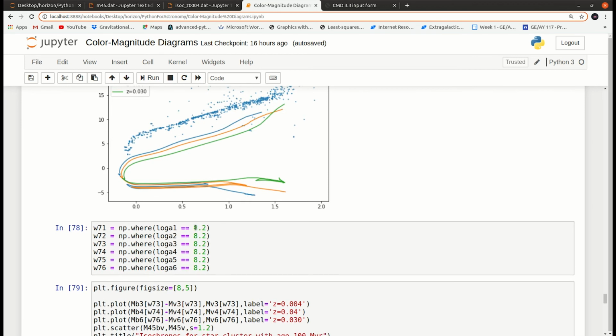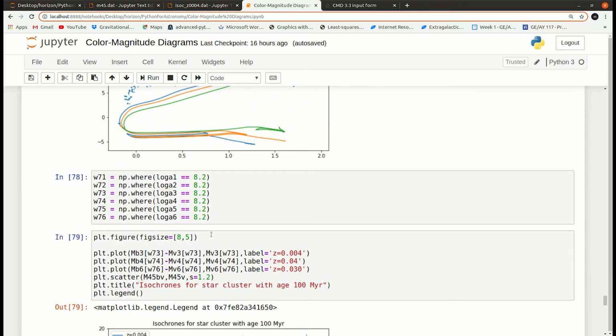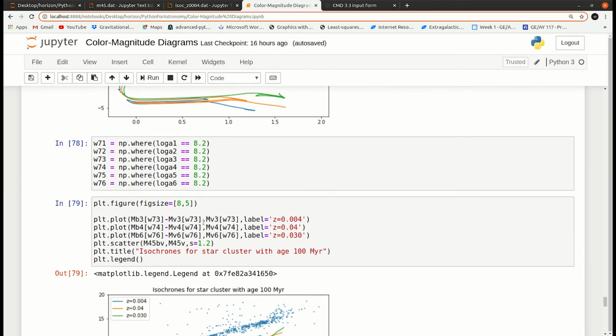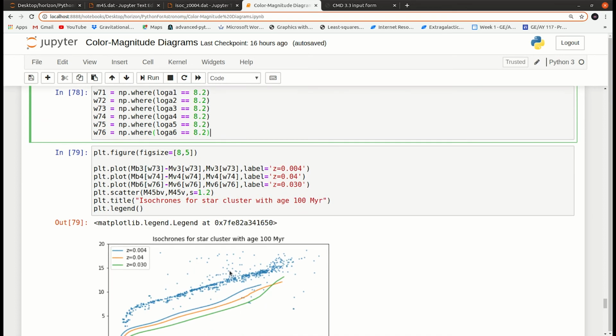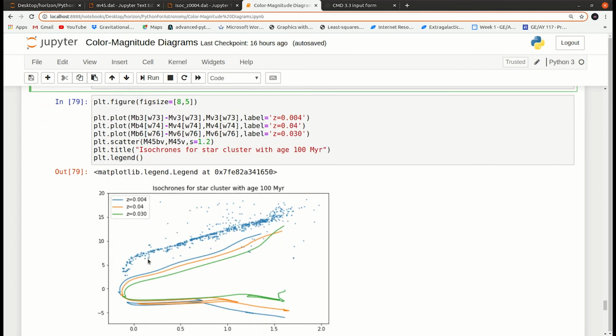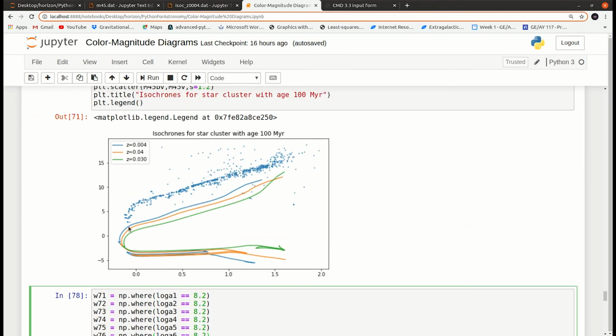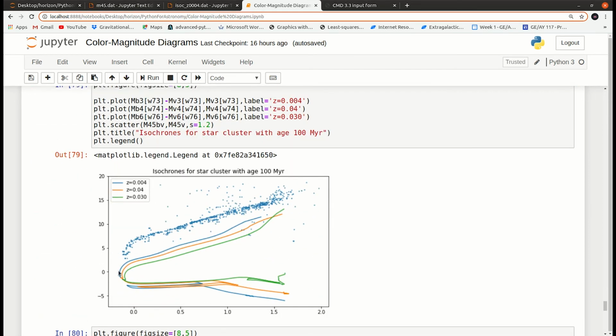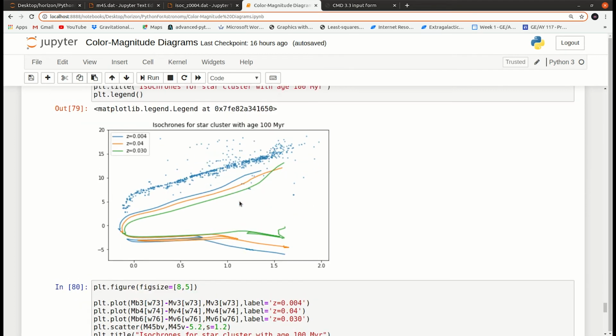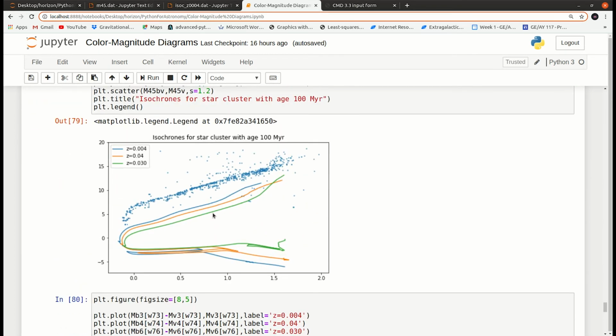Now I go back and change the age to something around 10 power 8.2, or the log of age is around 8.2, and then observe how that looks. You can see it looks something like this, and you can compare with this. There is a series off here, whereas over here you can see more and more it's coming closer to what is being represented here, which is really good news. And so I can keep my age around here, which is fine.